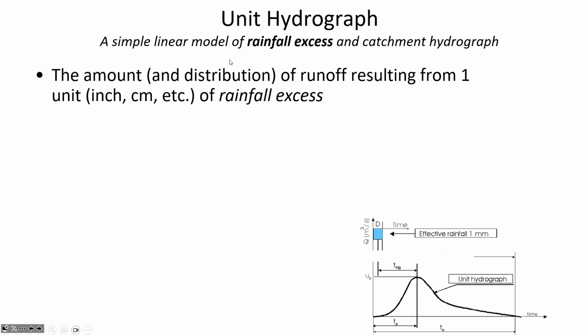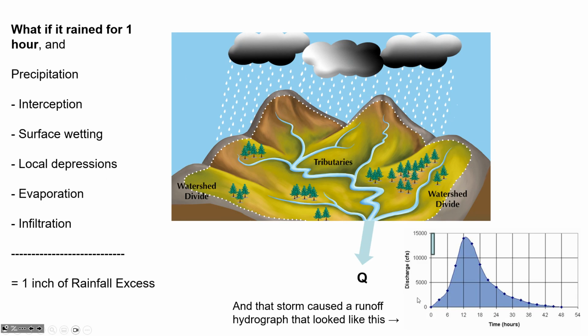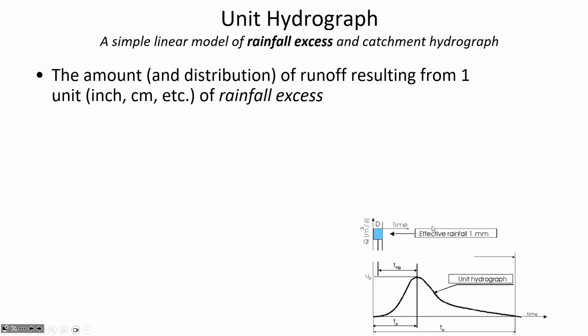And then we take that known precipitation excess duration and depth, and then we can find out other storms. And they don't have to be only the same length. With this method, it is possible to predict what the runoff hydrograph would look like if you had a storm that was 4 hours long, even though this was based on a storm that was 1 hour. We can find out for longer storm durations and for different storm depths what the net effect is going to be within the watershed. It's built into the method.